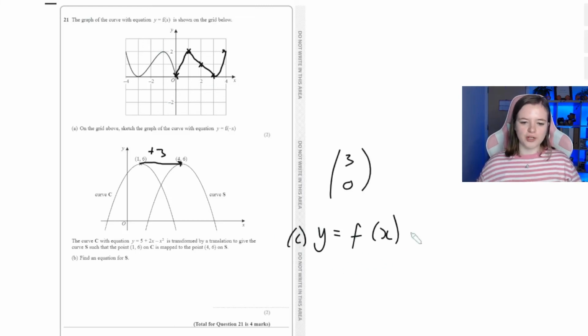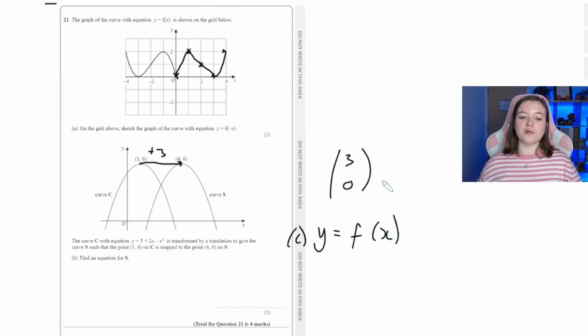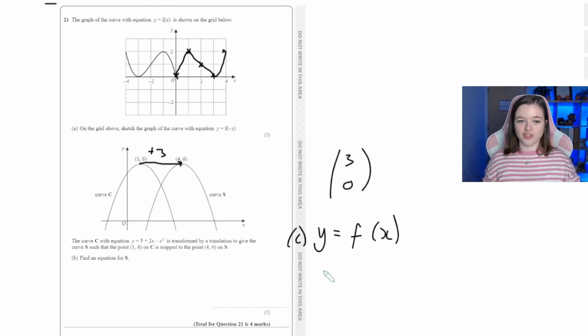So what I'm going to do is I need to move this by 3 to the right. What I always think of is that when you're moving it to the right, x is going to move it for you, and x is really stupid. So if I try to move 3 to the right, it's actually moving 3 to the left. Very silly. So what I do instead is I tell it to move 3 to the left, but it's actually going to move 3 to the right. It's what I wanted to do anyway. So kind of 2 wrongs making a right.